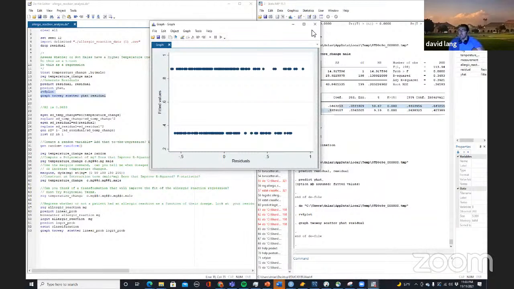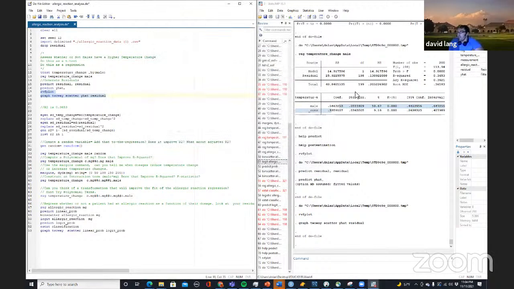But the takeaway is that you can see that, because we are only regressing on one binary variable, we only have two fitted values, and our residuals can vary quite a bit within these two fitted values. Those are the things that you should take away. I also ask you to generate R squared. There are a couple of different ways we can do this.